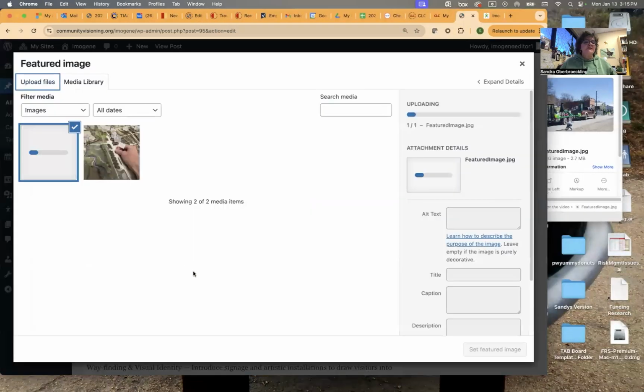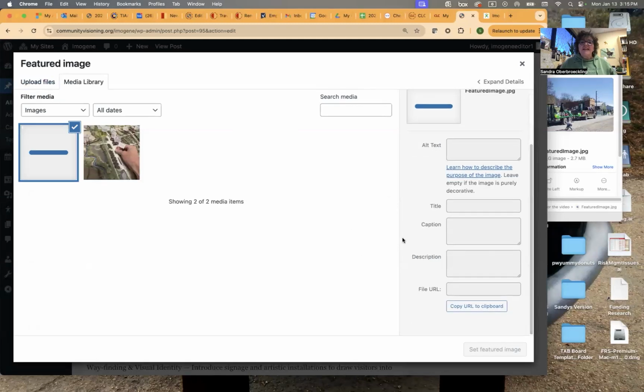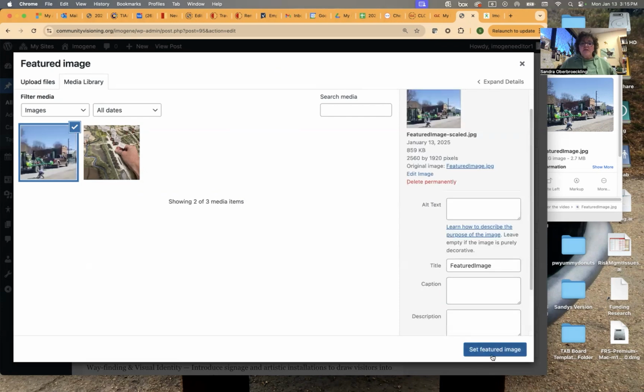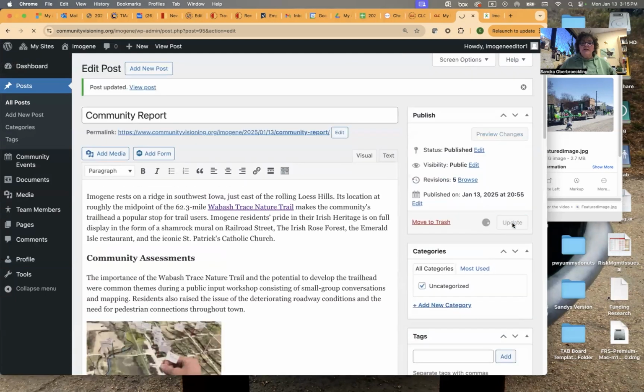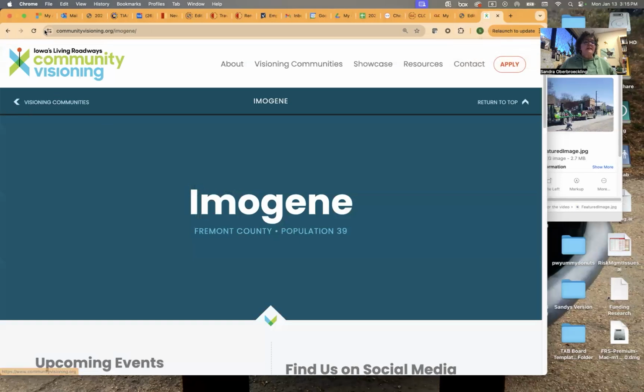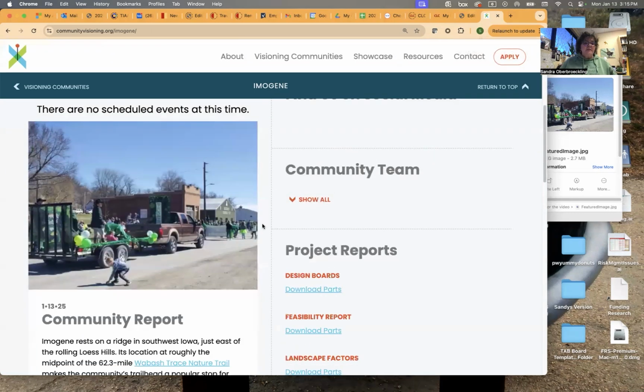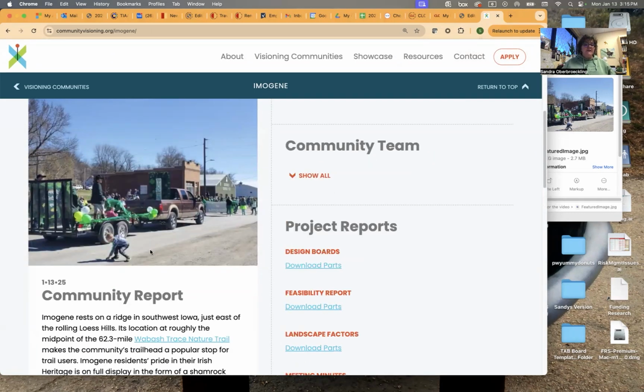But I have cleverly named featured image. And then once it's uploaded, I will be able to set my featured image. And if I go here and update once more, and refresh, now the image appears above the title of the report. So those are the two ways that you can add an image to your post.